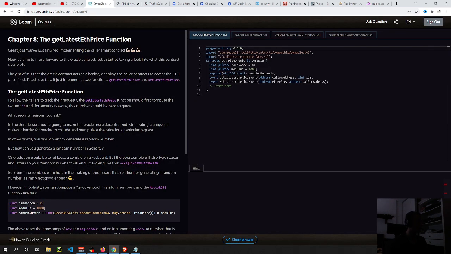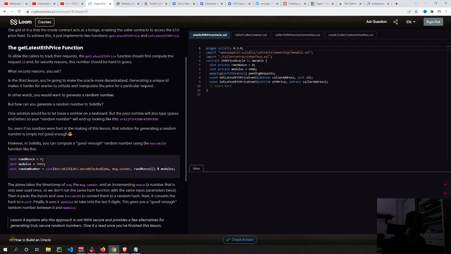Great job, you just finished implementing the Caller smart contract. Now it's time to move forward to the Oracle contract. Let's start by taking a look into what this contract should do. The gist of it is that the Oracle contract acts as a bridge, enabling the Caller contract to access the Ethereum price feed. To achieve this, it just implements two functions, getLatestEthPrice and setLatestEthPrice.